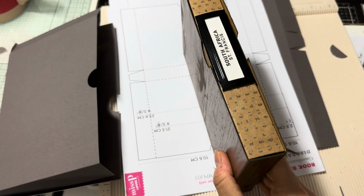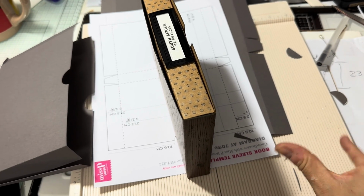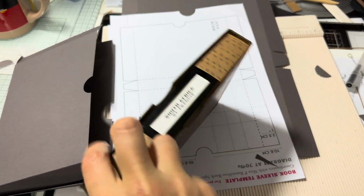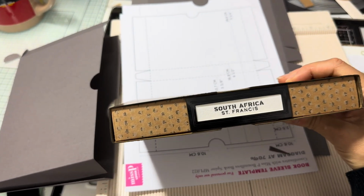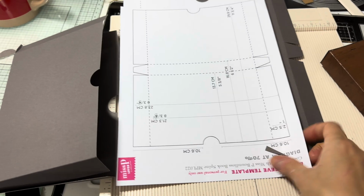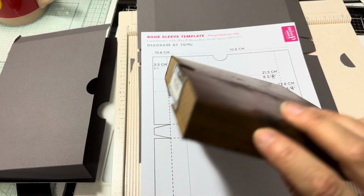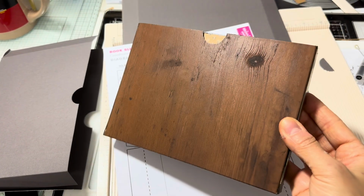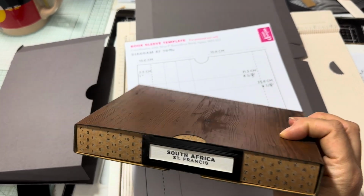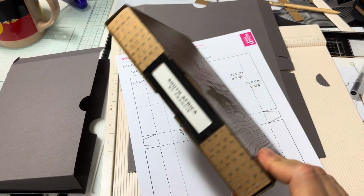Once they are all done, you can glue them together, and you could even measure whatever is the base and cut it, and create a very solid box, which is probably what I will do once I have all my South Africa ones together. I just wanted to show you how it all works, and I hope it helps. I just haven't glued it together, but you simply glue the tabs and make them look a little bit nicer, maybe with a little distress ink to edge the edges there. And that is easier and nicer to have all the books there.